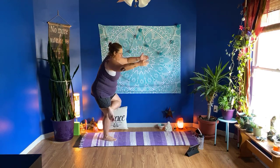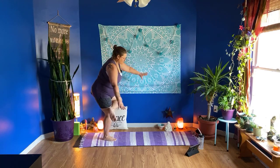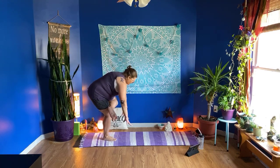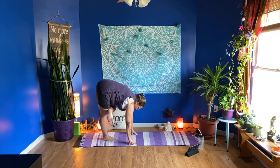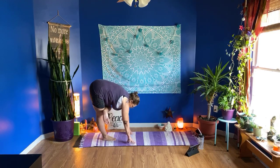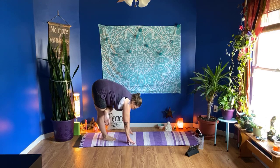Or if you want to try a little bit of extra challenge, straighten out your right leg and fold forward. Good. Okay, you could be reaching towards the floor. You can use a block here if you like, but for me, I get to be like 8 inches and I have to trust myself. And I do. If I never tried it, I would never know that I could do it. We're going to take a breath here.